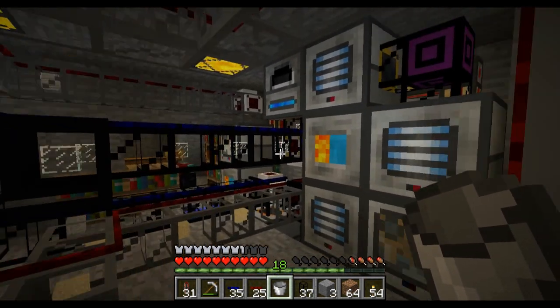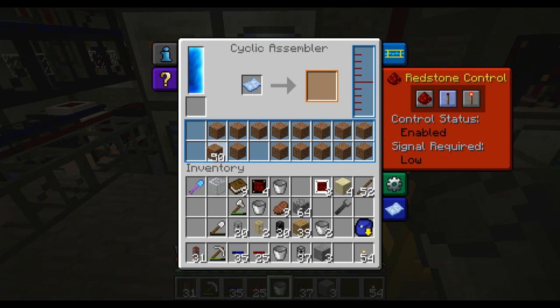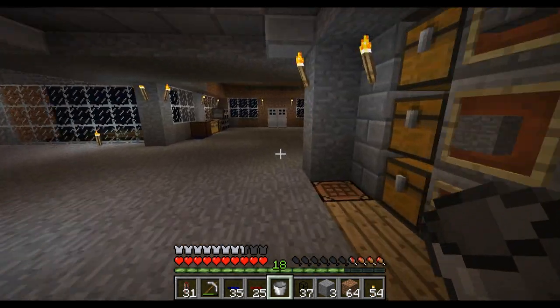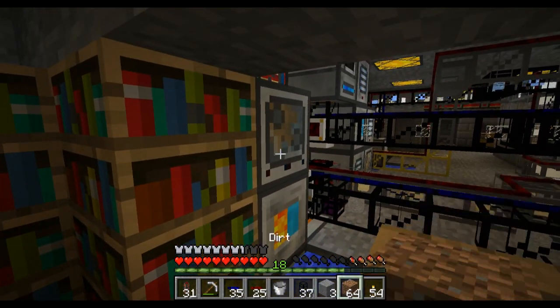Now, it's important to note that actually what I'm going to end up doing is I don't want this to all fill up with sand. So what I'm going to do is put dirt here. And what that will do is prevent this from ever holding more than 64 items. I'm going to do the same thing to the other cyclic assembler. It's kind of something I recommend because otherwise it'll just keep on holding up all those items.